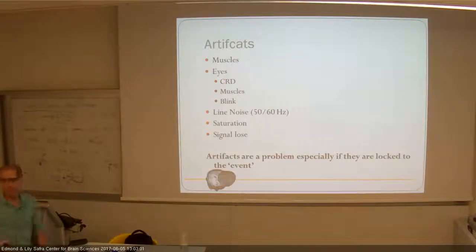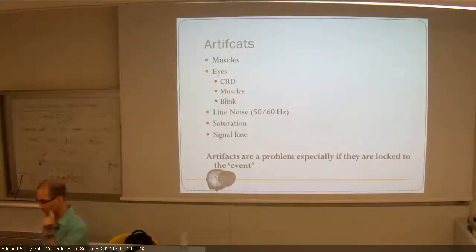The eyes are a big source of electrical activity for three reasons. One is the corneoretinal dipole. It's an electrical dipole, a potential difference between the cornea and the retina. This dipole points forward usually, and as you move your eyes, it moves with your eyes, right and left. Therefore it will affect the electrodes differently as you move your eyes left and right, and it's close to the electrodes and it's big, so it makes a big artifact. So that's one of the sources.